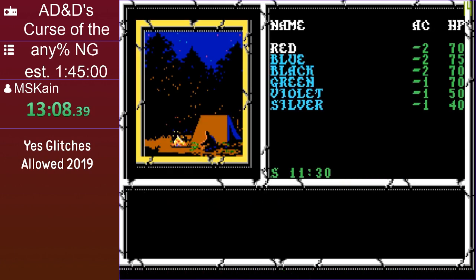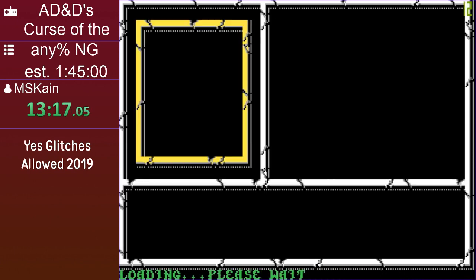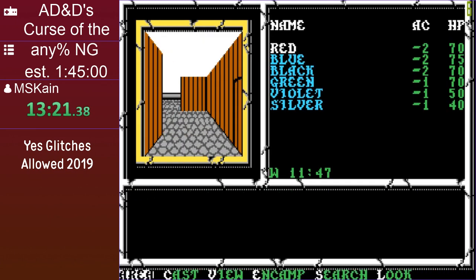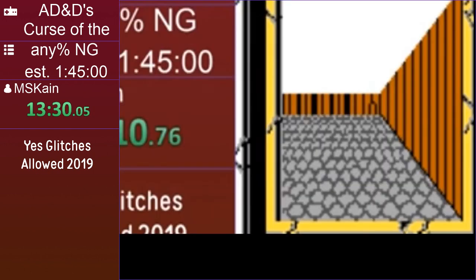Now, we can get encounters in this room, and we don't want those encounters. So now we come through here to this secret room, and no encounters. From here on out, I can get encounters again. But we're almost to the end of the fire knife area, so we want to avoid encounters if we can. And right, the last step we could possibly get an encounter, we got an encounter. That's great.